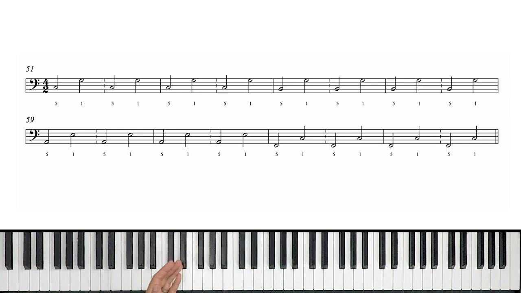The next four measures, we do a similar pattern outlining a different chord, but the note is only one note different. We just drop down from here to here. This G stays the same. So now we're going to toggle with this shape, and that looks like this. A one, two, three, four. Two, three, four. B, G, B, G. Okay, with me so far? That's halfway through the whole section already.